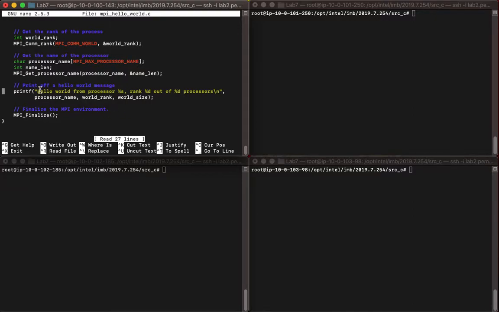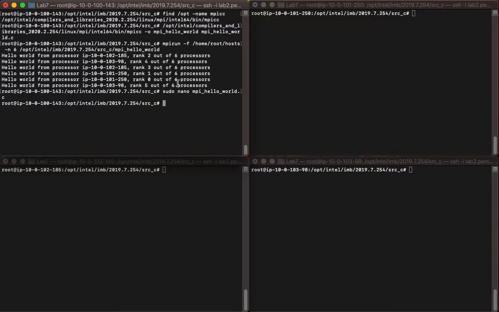For the printf, as you can see, we get the processor name, world rank, and the world size based on what we are printing. So that's what we are getting: hello world from processor, rank, and what is the size, the whole processor count that we're using, right? Since we passed 6 in our argument, that's what it's printing as the size. So this was hello world.